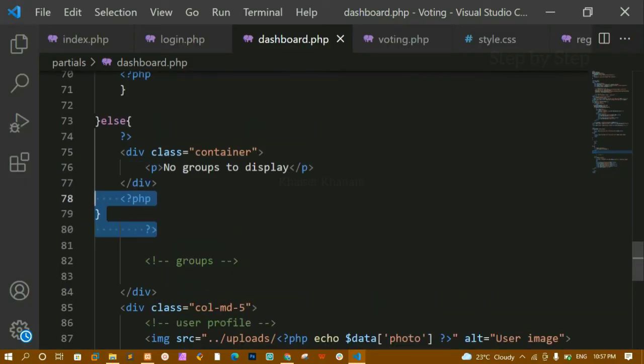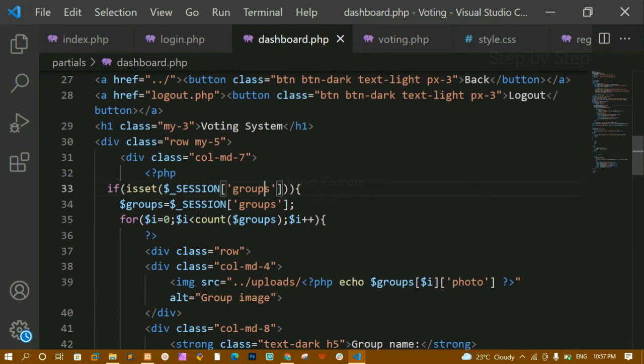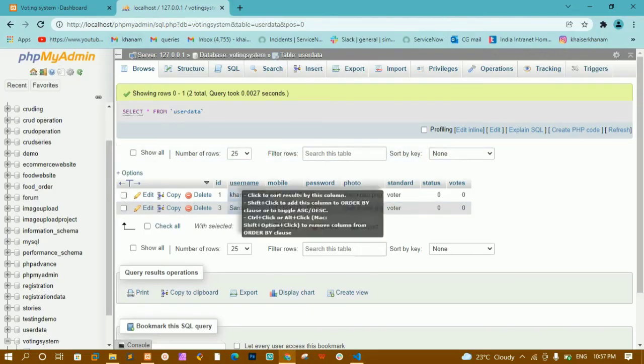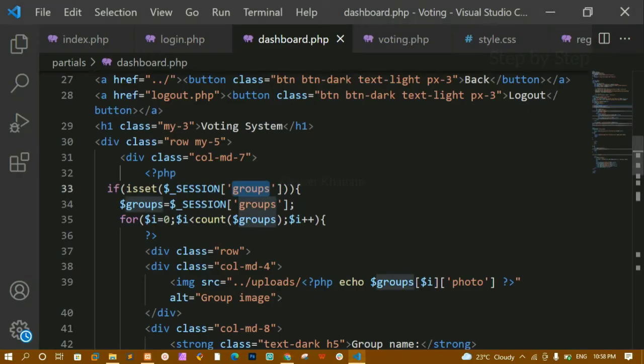As of now you can see we have used a session variable. So whatever data we are getting, that data will be stored inside sessions. So even if I delete the groups, now let me come here and refresh this one. You can see these groups are still present. Before that we have to destroy the session variables, only then it is going to delete from here. So this is how it is going to work.